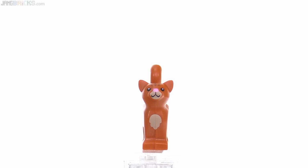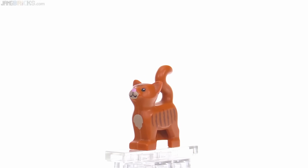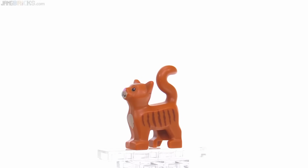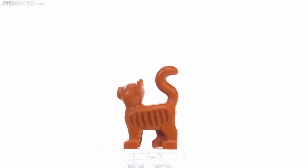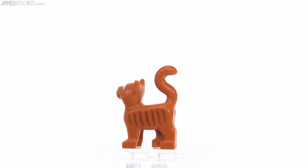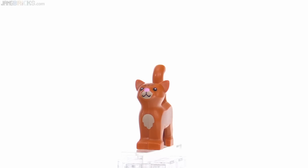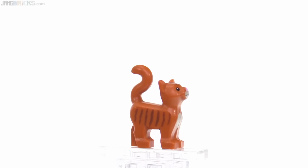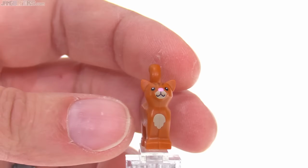Last but not least, this is Goose, the cat. And it's just using that slightly more squarish, rectangularish mold that they introduced with the first Lego movie. You got the stripes down the side, a little tuft in the front, stripes down the other side, and there's also a little bit of striping along the forehead of this one.